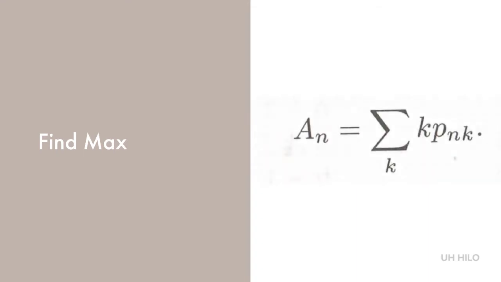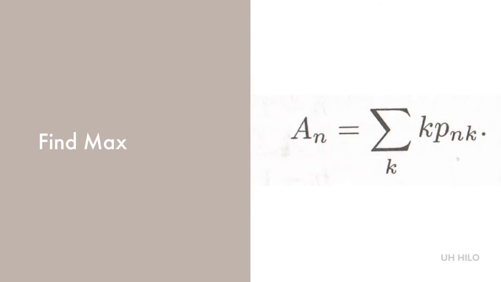We can use our knowledge of permutations to show that the probability that A has value k will be the number of permutations of n objects for which A is equal to k divided by n factorial. We call this value p sub nk. From here we can calculate the value in the usual way. We can calculate the variance and the standard deviation as well.